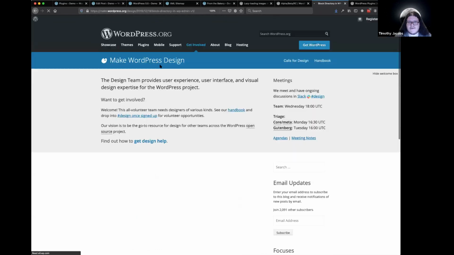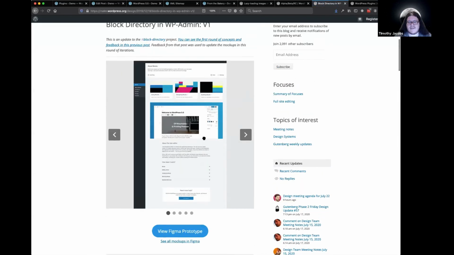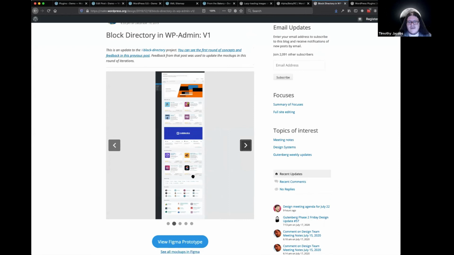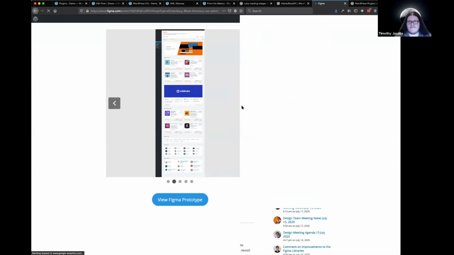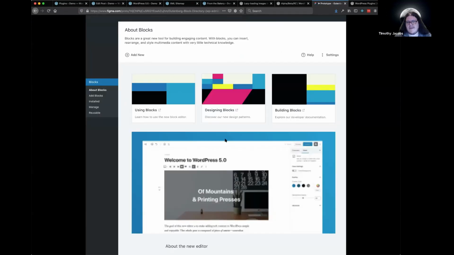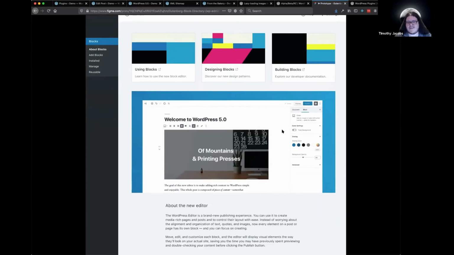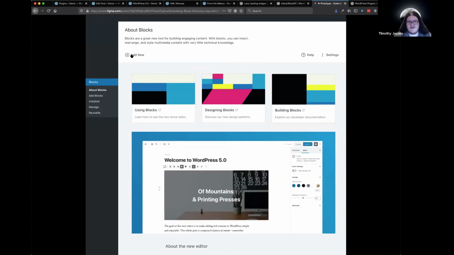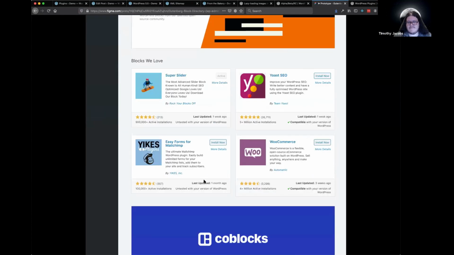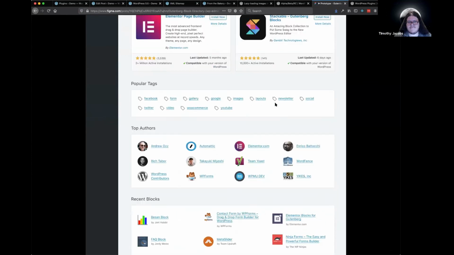Yeah, this is the post. So there's plans to add something like this where you would be able to have a much more robust WordPress admin experience for managing blocks and installing blocks and doing all of those kinds of things. But that does not yet exist in WordPress 5.5. See if this loads. But yes, this is kind of the idea of having a centralized block screen, places to go around and adding new blocks and all that kind of stuff. But that doesn't exist yet.